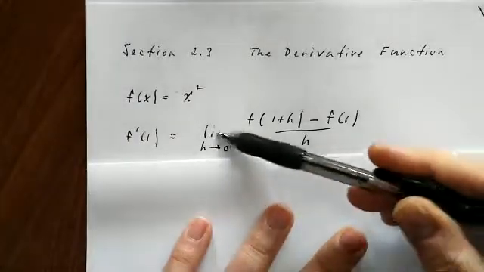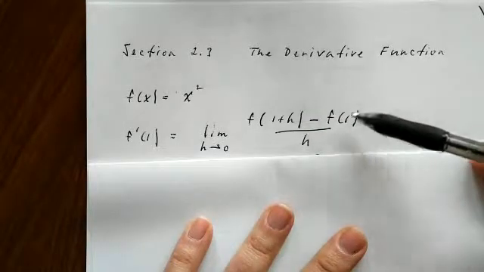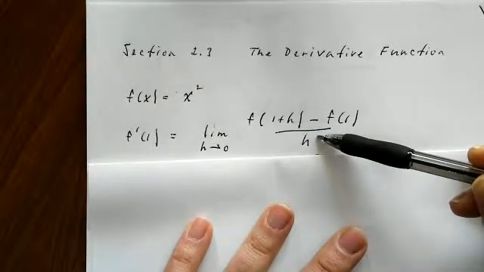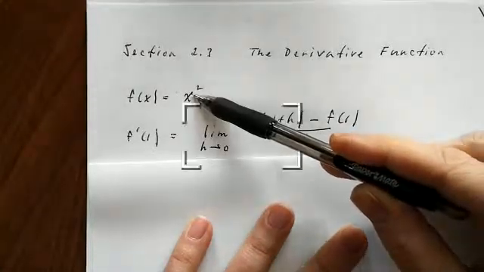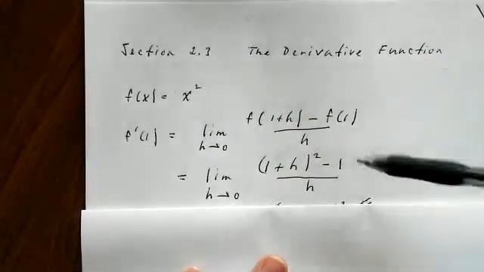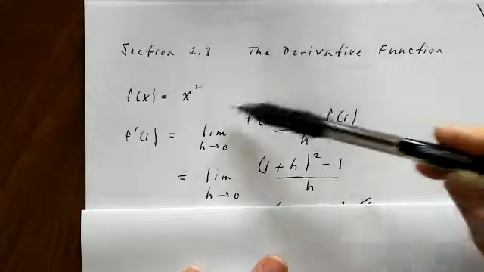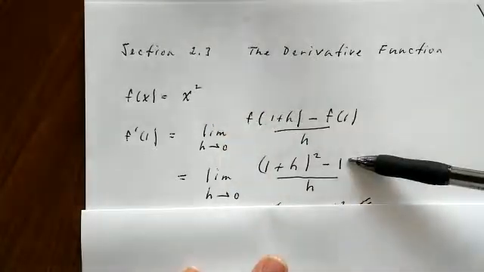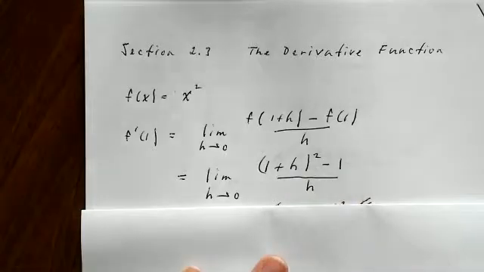we start by writing the limit as h goes to 0, f of 1 plus h minus f of 1 divided by h. And then we have to take this 1 plus h and substitute it into the formula for f, which gives us 1 plus h quantity squared. We substitute 1 into the formula for f, we get 1 squared, which is 1. And then we do a little bit of algebra here and try to simplify.